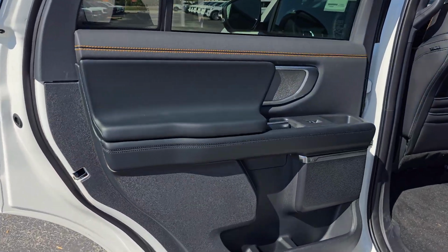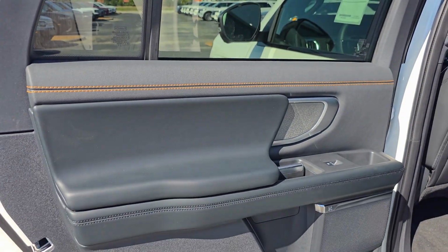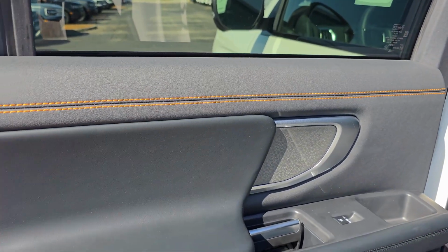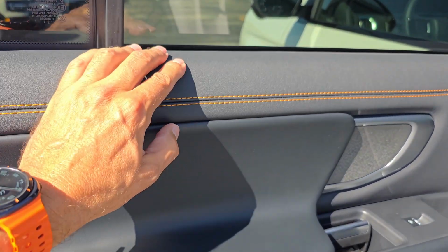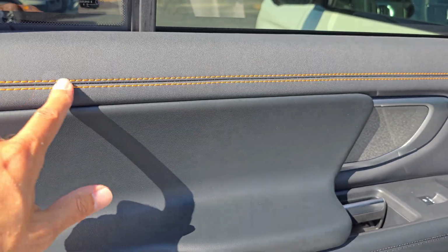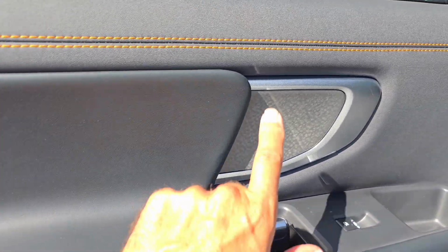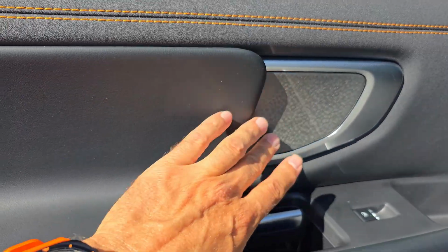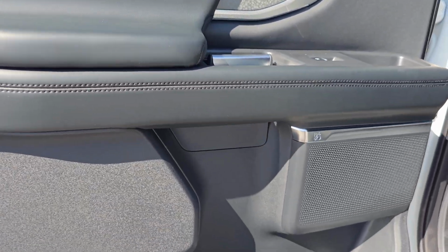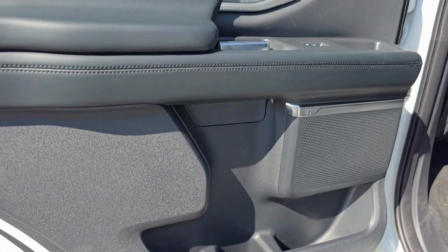Starting with this rear door panel, my biggest beef with some of the expensive vehicles was that there was a lot of plastic here in the back. Now, Ford kind of fixed that. Well, you can have the softer material right on top. This is not leather. This might be, but this is not looking like. And then we have this textured aluminum trim around here. We have some cool trim also underneath here. And then that Bang & Olufsen stereo, more storage at the bottom of the seat.